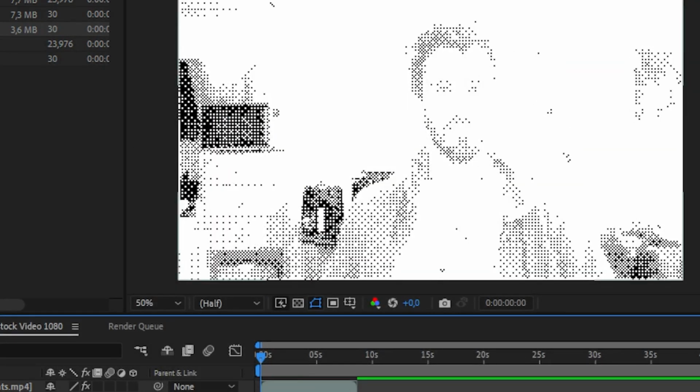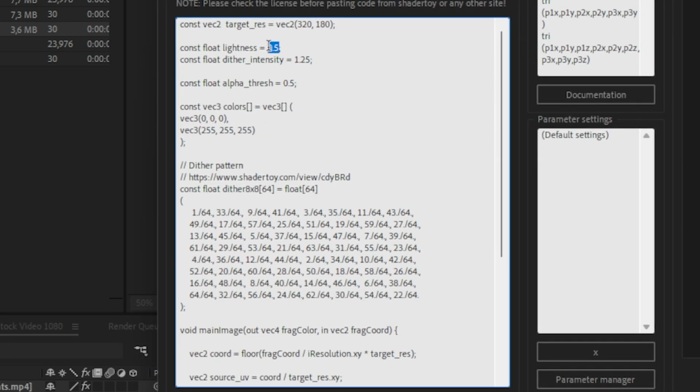0.5. Look, now there's barely any black pixels left. So it actually looks very heavenly if that's the effect you're going for. But that's what that second value means. I'll put it back right now.